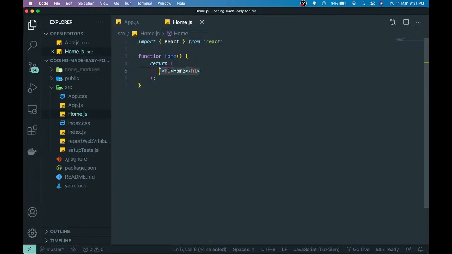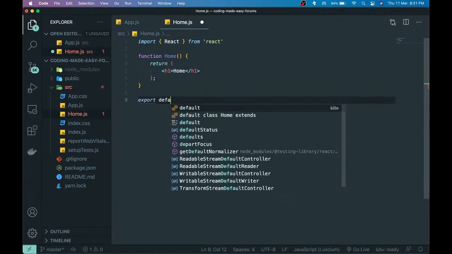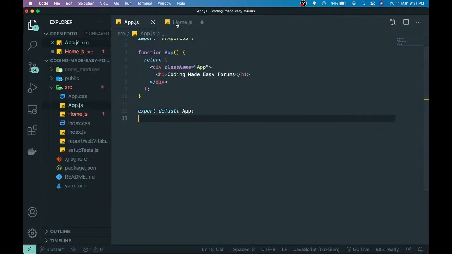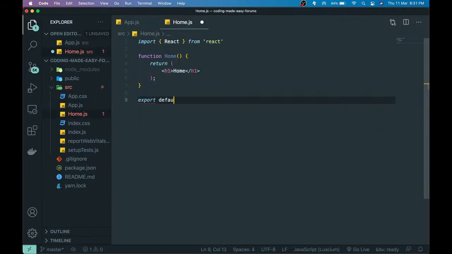And then what I'm going to be doing is I will be just going export default. Actually, what is it? Export default. Okay, export default.